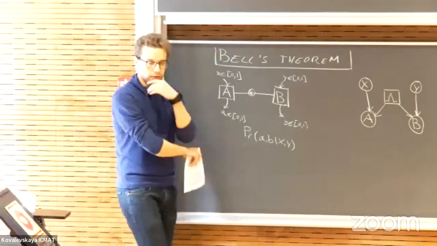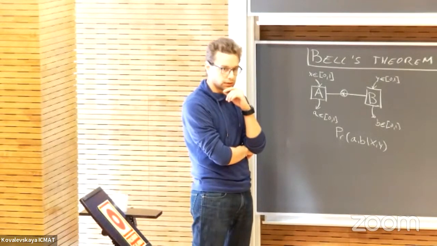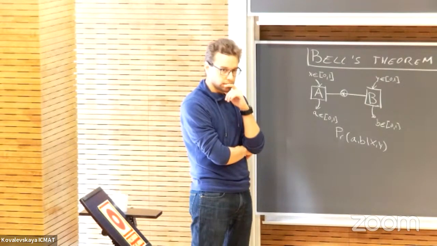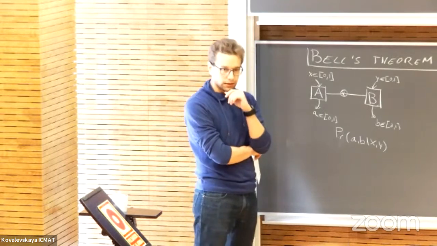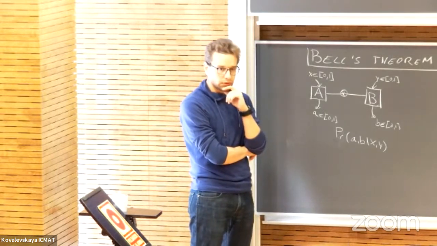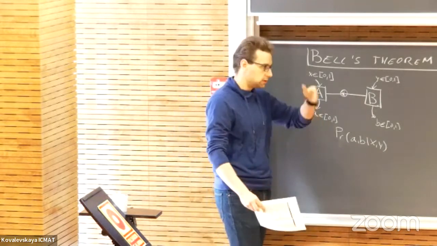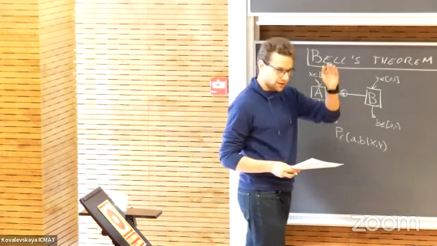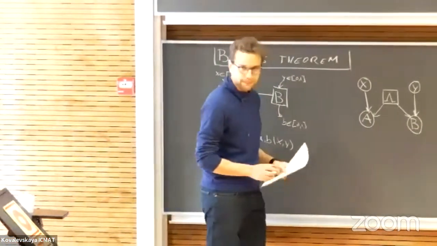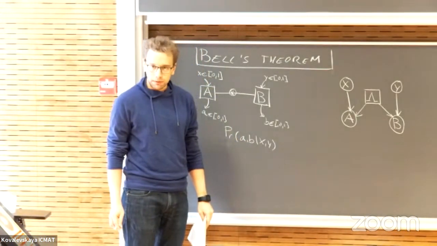Just to clarify my notation: X is a variable that can take two values, referring to whether I measure color or number. And A is a realization of whatever I measure. So if I measure color, it can be red or black. And if it's a number, it's above 7 or below 7 or whatever. X is chosen each time by Alice, and Y is chosen by Bob.